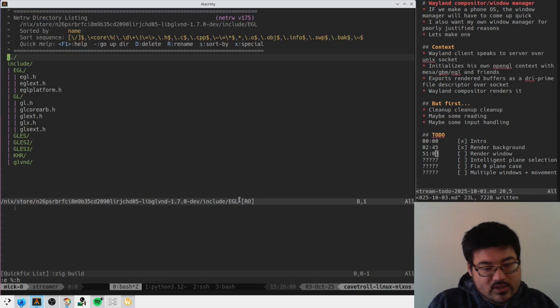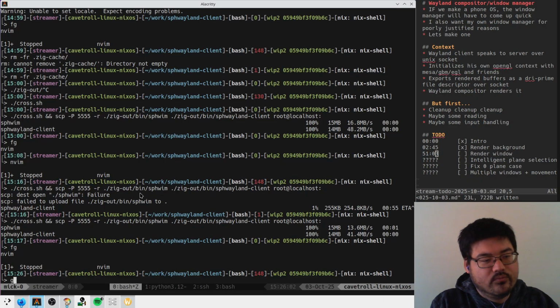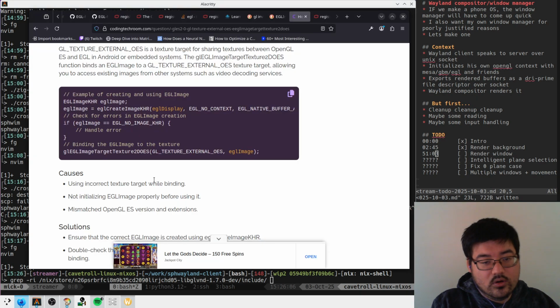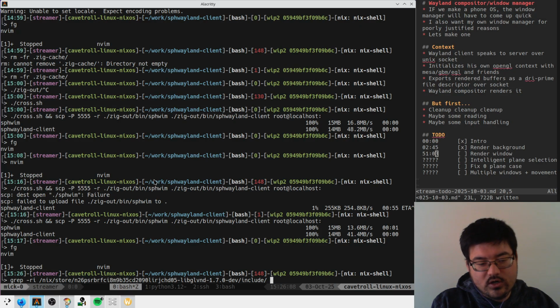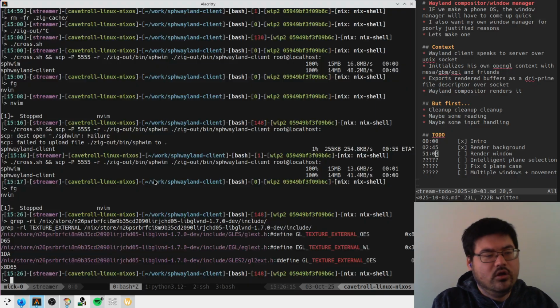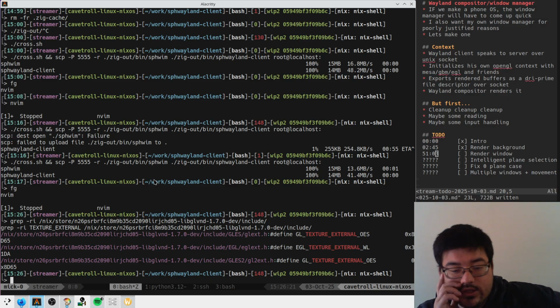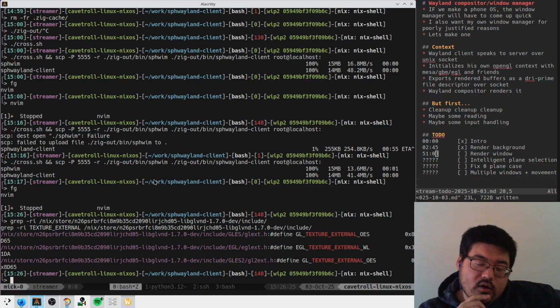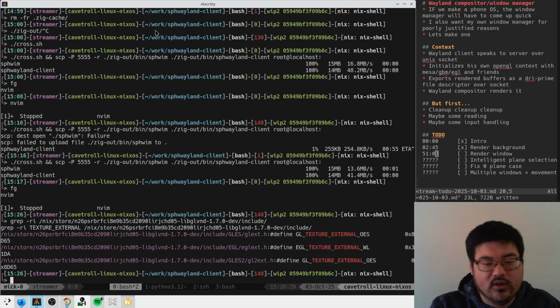Can we just grep this folder? Texture... External. Interesting. So it's in the GLES2 stuff? Interesting. Do those collide?